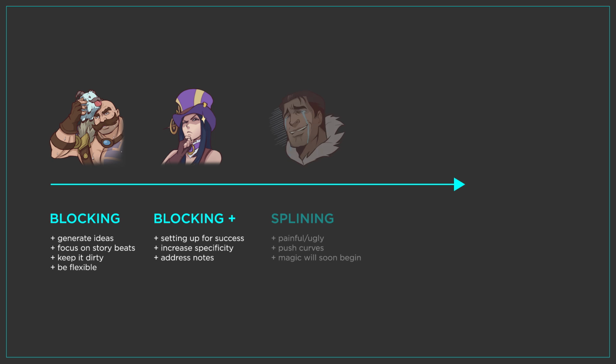The splining phase is where the animation begins to take its final form, and things that were not addressed in either the blocking or blocking plus phase need to be addressed immediately, since the further we get down into polish and splining, the harder it is to turn around. Making sure to clean up your curves as they come, making small adjustments to foot placements, overshoots and settles, timing and spacing. These are all things that may be necessary because spline animation feels very different from stepped animation, and sometimes you just need to play it by ear.